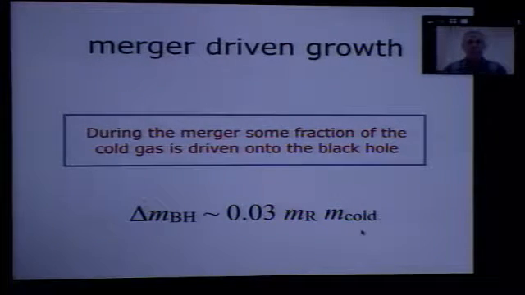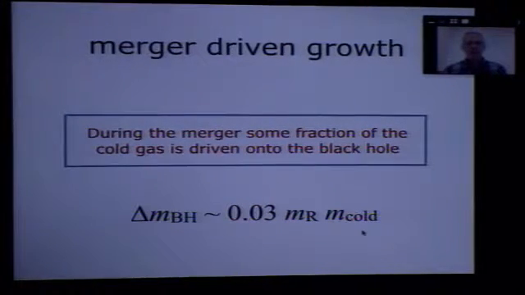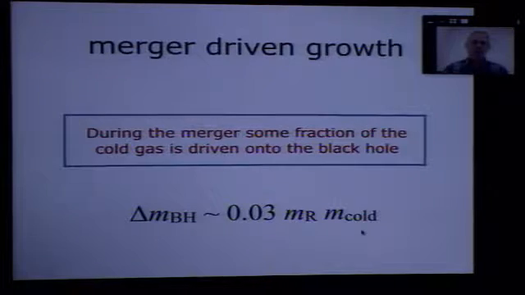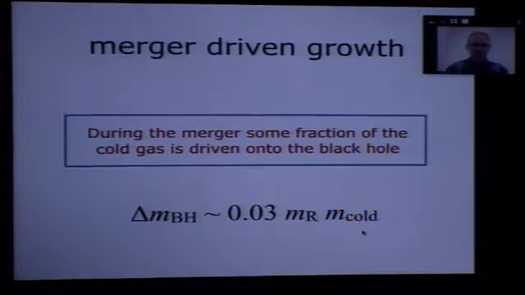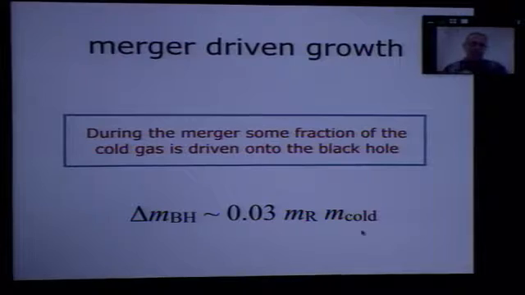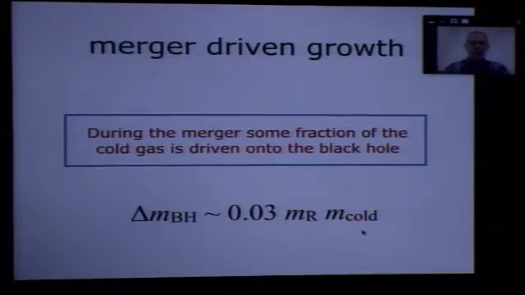And in that process, enough angular momentum is transported out that drives cold gas in, and some of that gas gets captured by the gravitational potential of the black hole and causes it to grow. And remember that these are cosmological models, so the very short time scale physics, like 1 million year and shorter, even 10 million year, we're not worrying about that. We're just looking on average over the scale of 20, 50, 100 million years. When that merger happens, how much gas will get down?